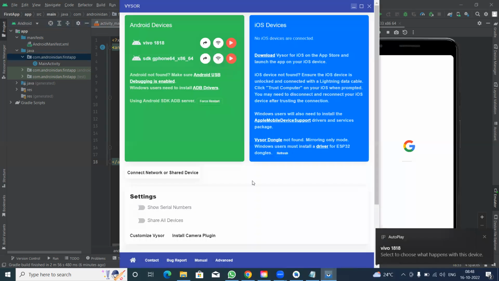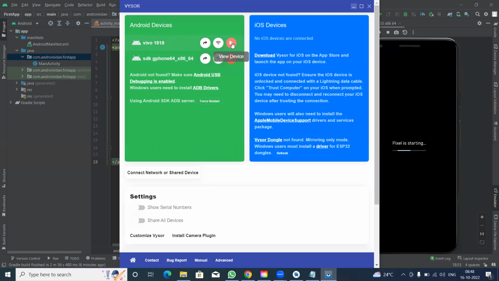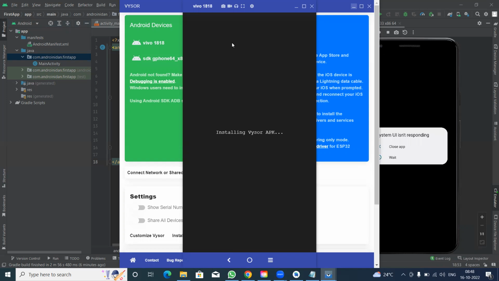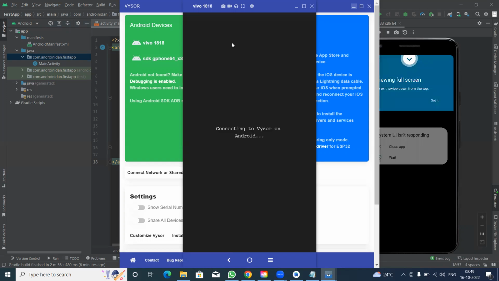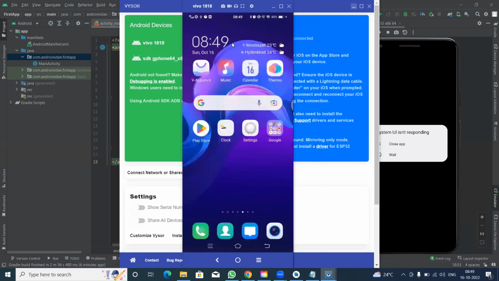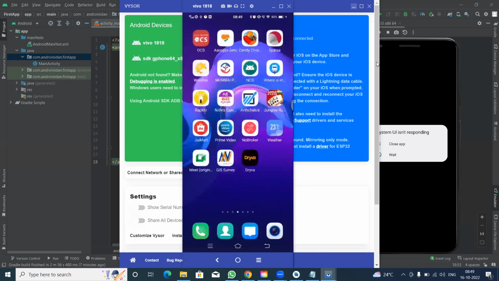See here, this is the view device option. From here, you can see my phone. It automatically installs the Vysor app on your phone. See here, you are able to see my screen. So like this, we can see your phone.